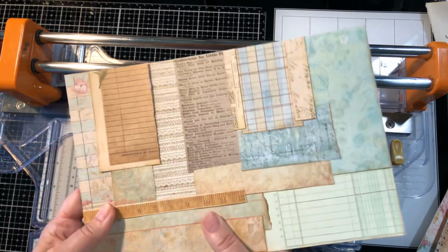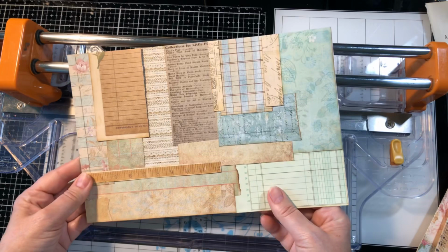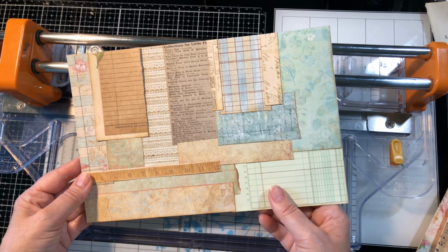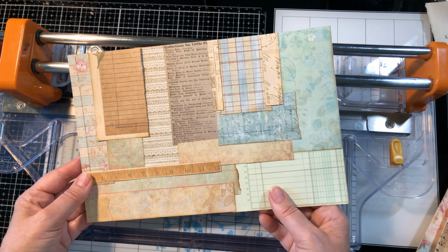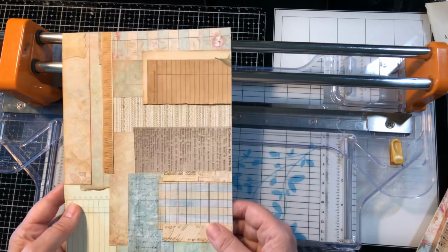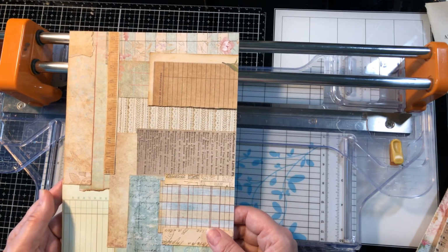And then now we have this big piece. So, what should I do with this? I think I'm just going to make some tags out of it because I like it as a piece itself. That could actually even be a nice journal cover right there, huh? The front would go right on a journal.